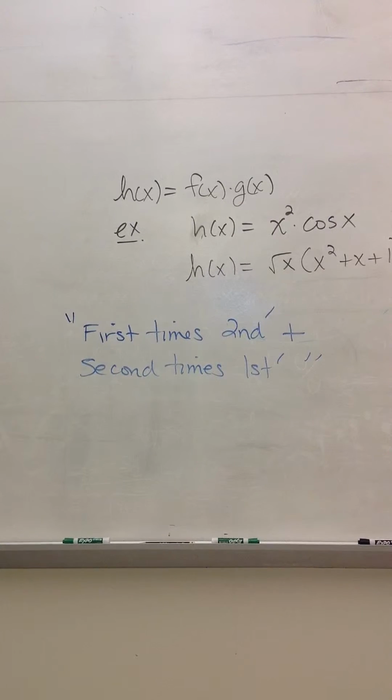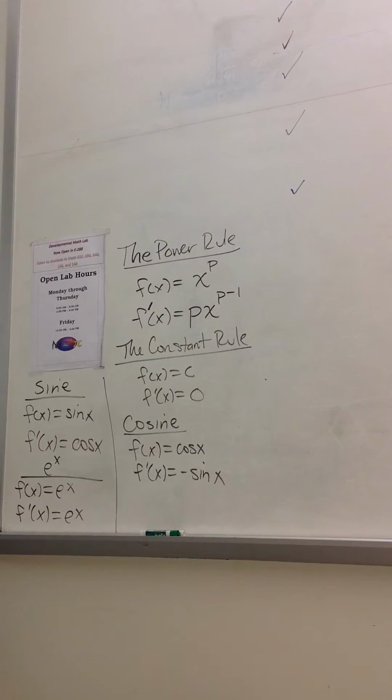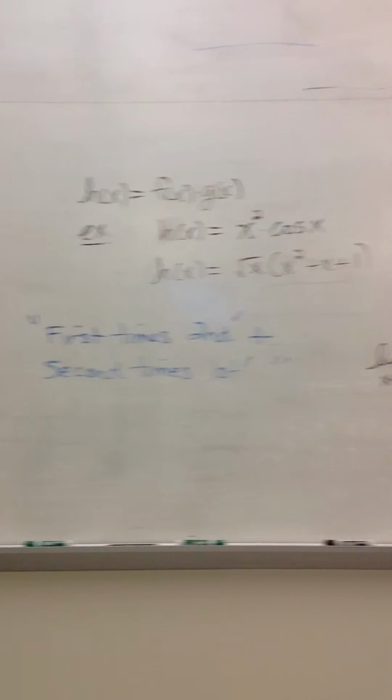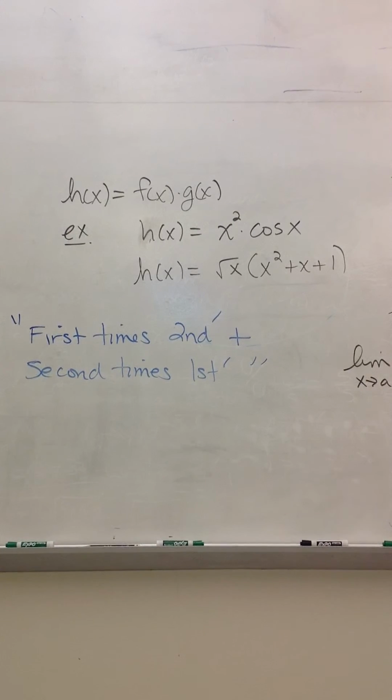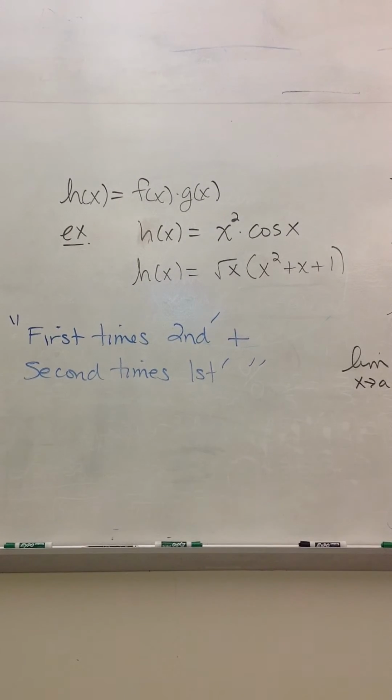Okay, so we don't have a final formula like sine of x or cosine of x because the product could be made up of anything. So the best we could do is come up with that pattern. If you have a quotient, a pattern comes up, and the proof is very similar to the one we just did. I'm just not going to drag through the quotient rule. I'm sure your book has it all worked out. So instead, I'm going to focus on the rules.